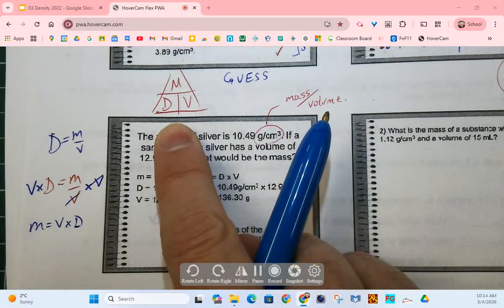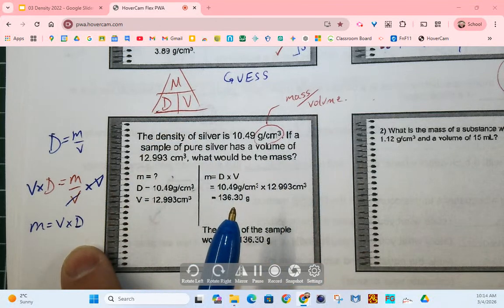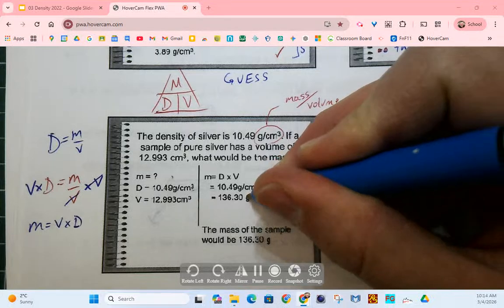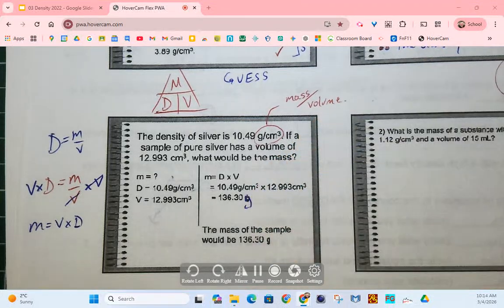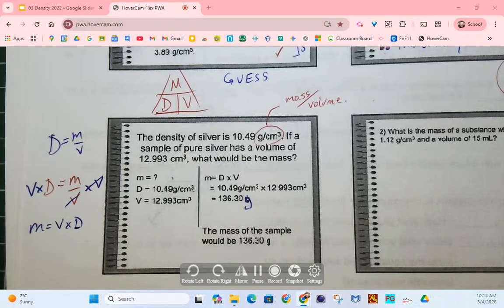For now, though, for grade 9, I'm going to allow you to use this. So if I see this float around every once in a while, that's fine. I'm not going to slap anybody on the wrist, but this is the way we should be working, okay? Because we want to be working towards math proficiency. Anyway, we got this mass is equal to density times volume. We sub in our values. We've got units of grams, in case that's not clear to you. And we end up calculating our final answer.